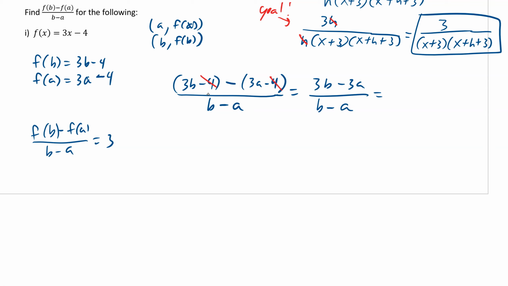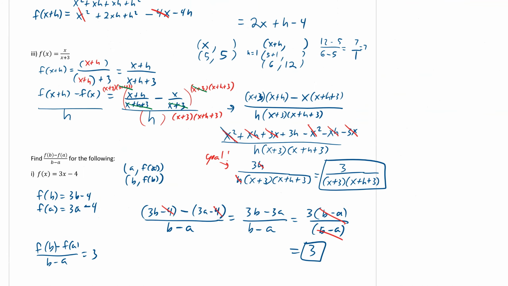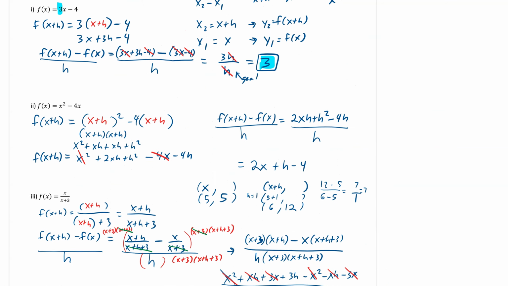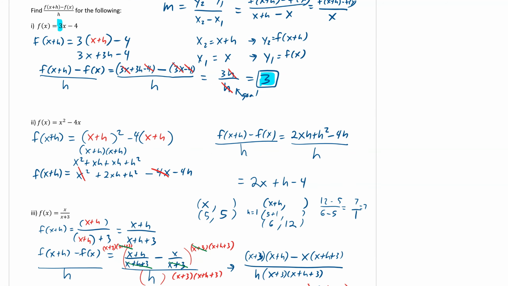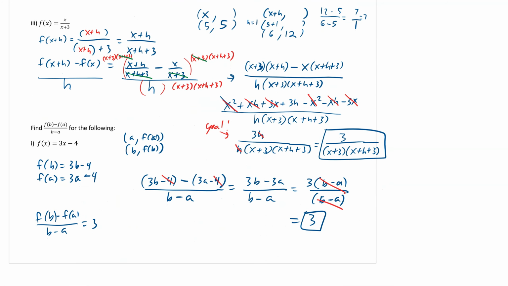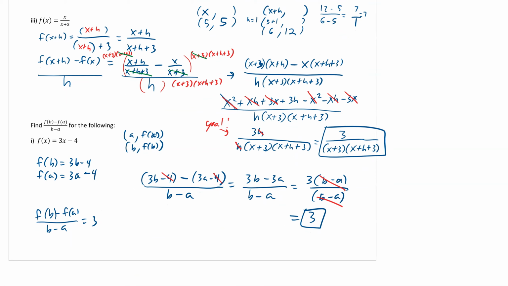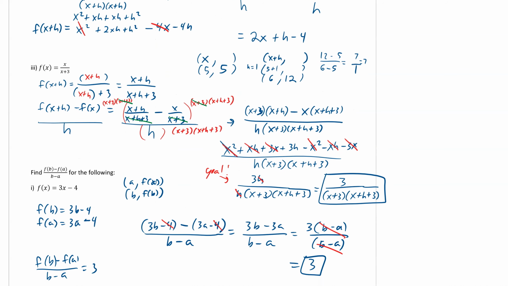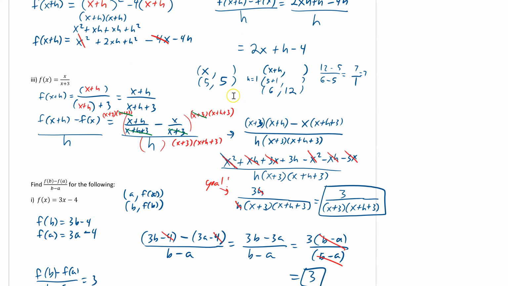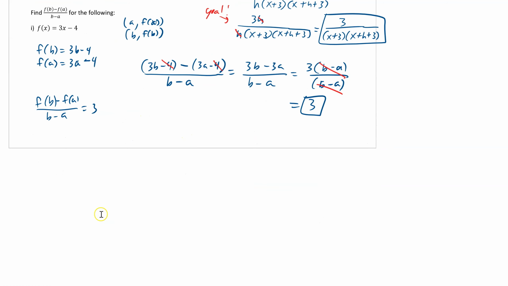So when we get this, what we need to do now is factor. So the top has a common factor of 3. And you'll see now that they cancel. And our answer is 3. So you may like this better than the other one, and honestly it doesn't matter which one you use. They both work perfectly fine. They are both difference quotients. My favorite is the f of x plus h, which is why that's what we did 3 examples of. But you can also do the f of b minus f of a over b minus a. They will both give you the same answer. All right. Well, sort of the same answer. This one will have an h in it. This one won't.